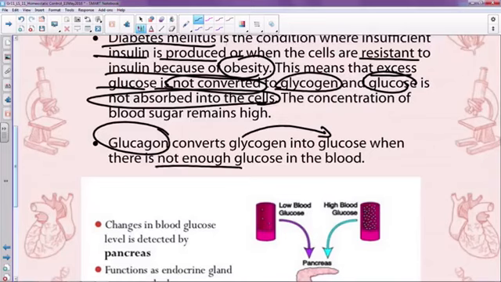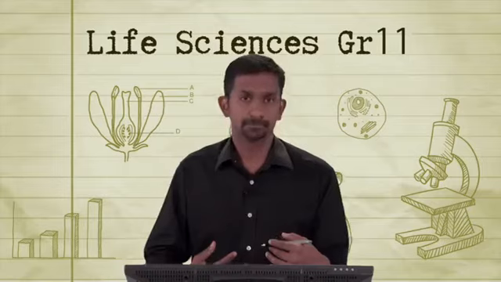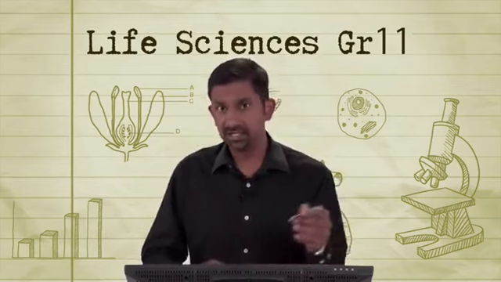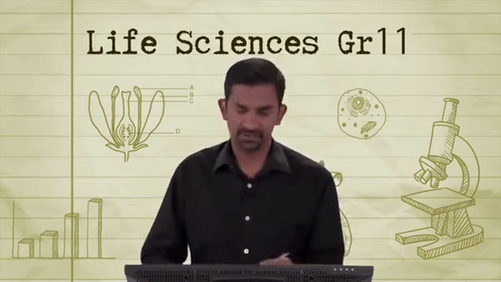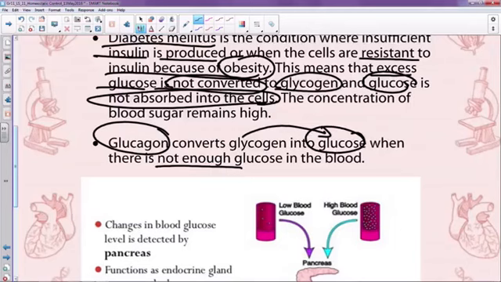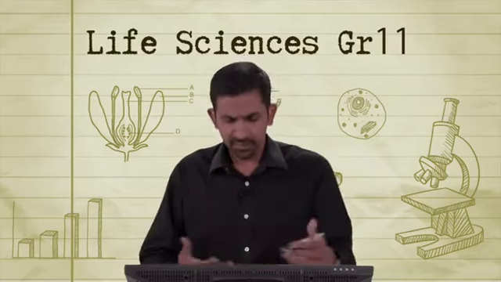So remember that there are times in the day when you feel down, when you've not had a meal, and you need that excess energy, and you feel lethargic. That's when glycogen that is stored in the liver and muscle cells is converted by the hormone glucagon into glucose. And that is how you get your glucose, and your blood sugar levels come back, and you tend to be energized and feel a bit better.